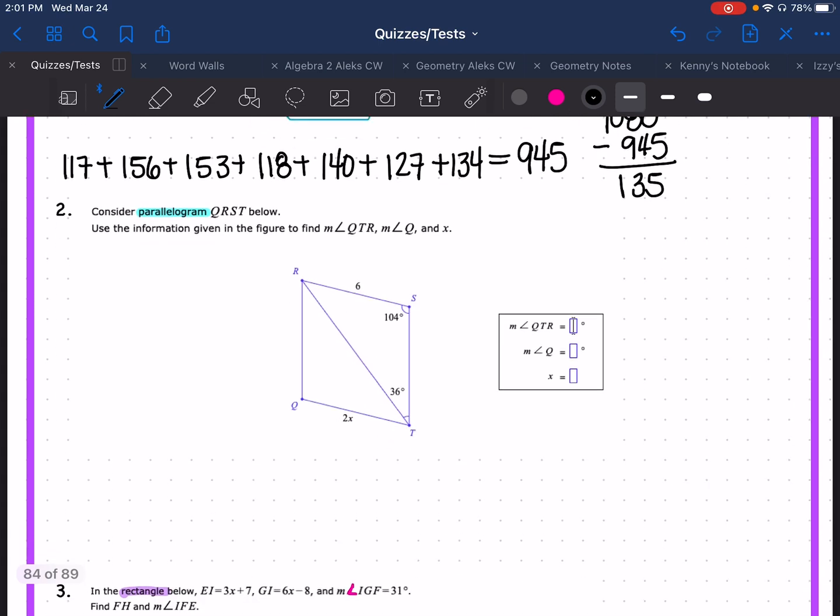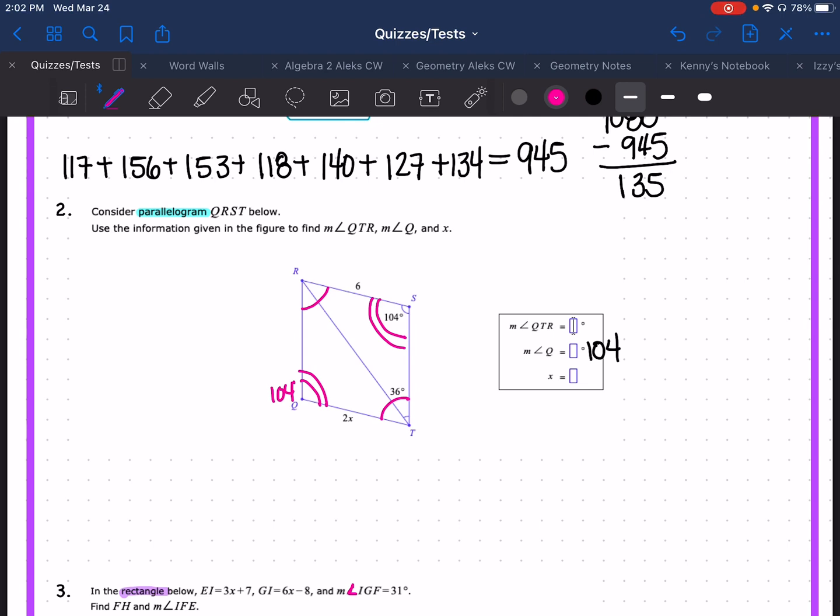All right, question number 2 is going to give you a parallelogram to consider, parallelogram QRST, and it's going to ask me some information about some angles. Remember that opposite angles in your parallelogram are congruent. So I know that angle R is equal to all of angle T, not the part of angle T that's 36, but all of it. I also know that angle Q is equal to angle S. So I already have one of my answers because these two are exactly the same.